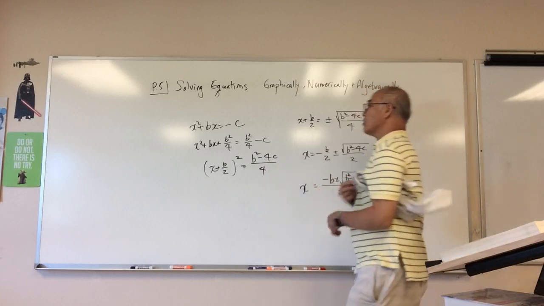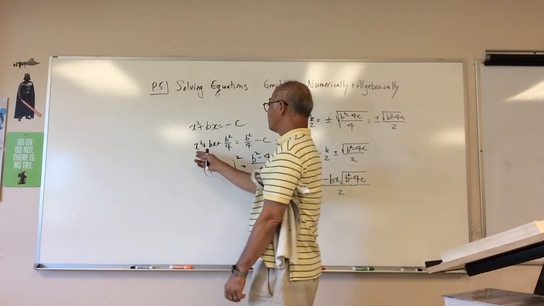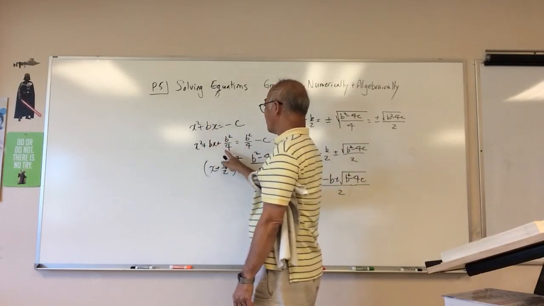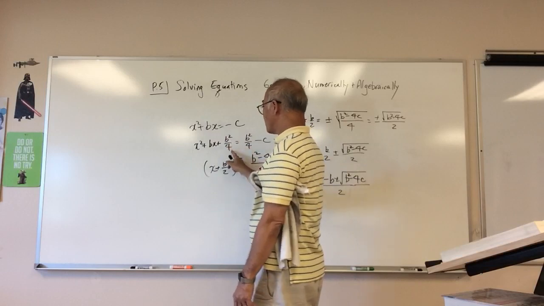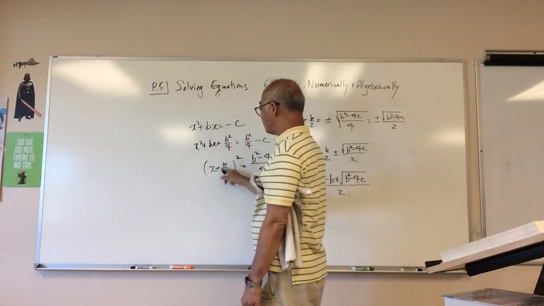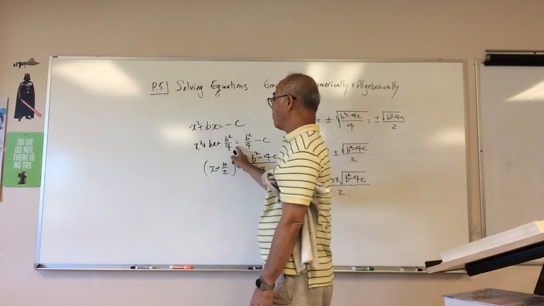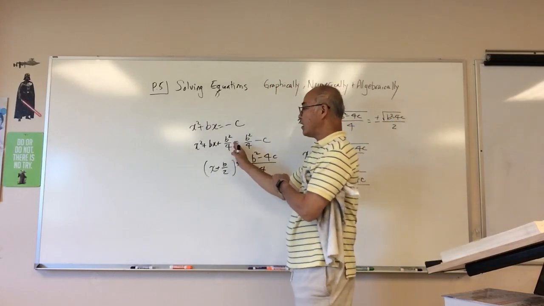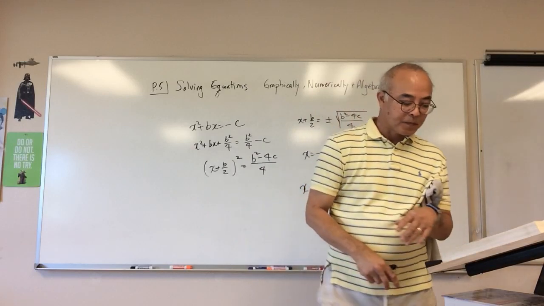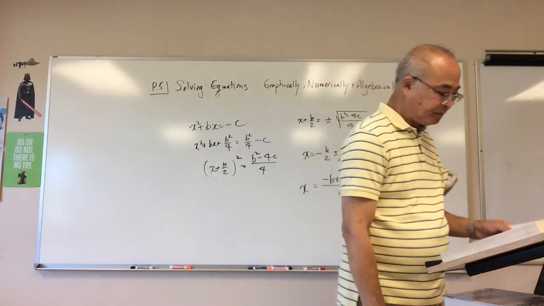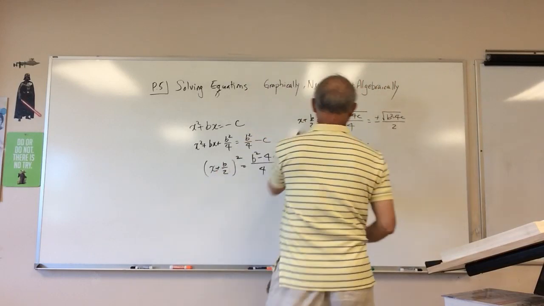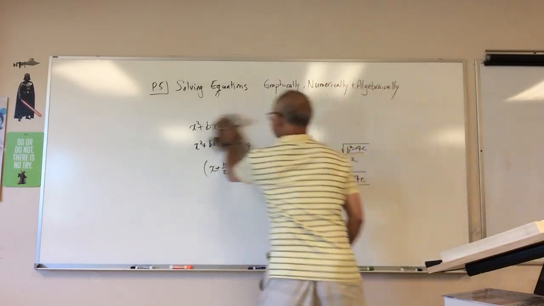So the key here is to be able to see this and divide this by 2 and square it. Because this is what that is: it is b divided by 2, in squared form, b squared divided by 4. That's what you're adding to both sides. So let's see if we can work that using example number 3. Let's do example number 3.